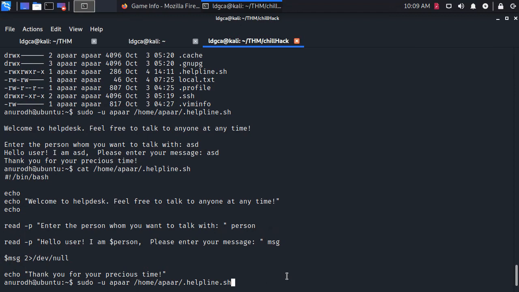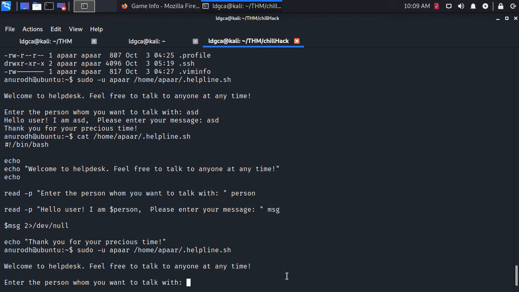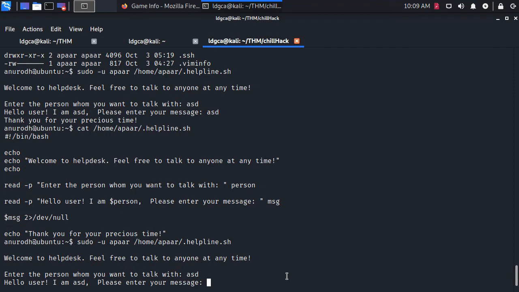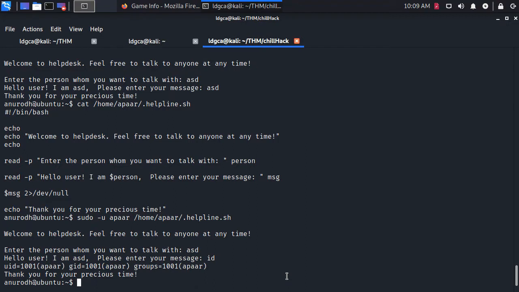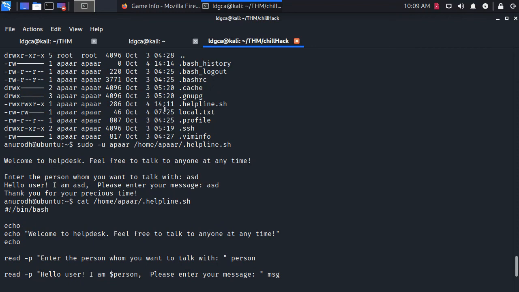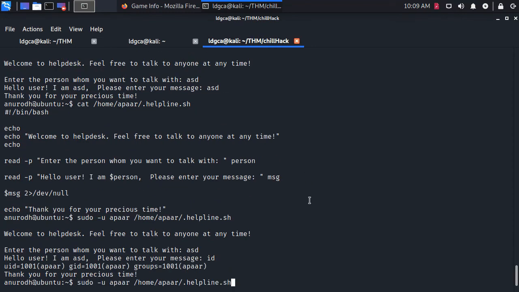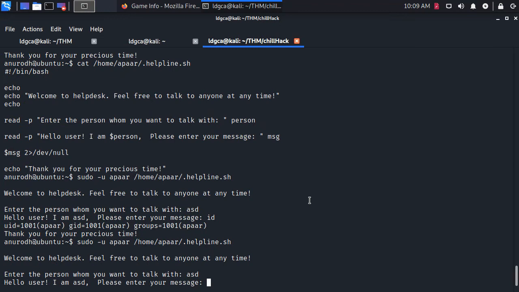So we're going to use the same sudo command. I'm going to enter a random name, and I'm going to enter a Linux command to the message, and indeed we do have execution, and the command gets executed as user APA, and since only user APA can read the local.txt file, you could simply do a cat command.